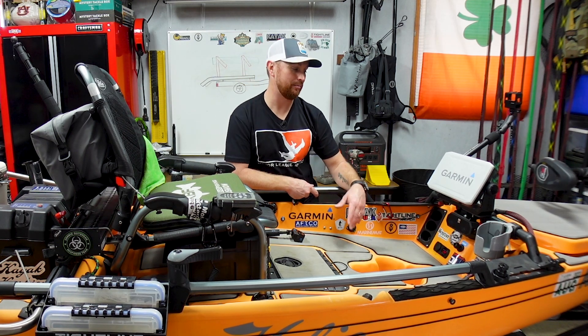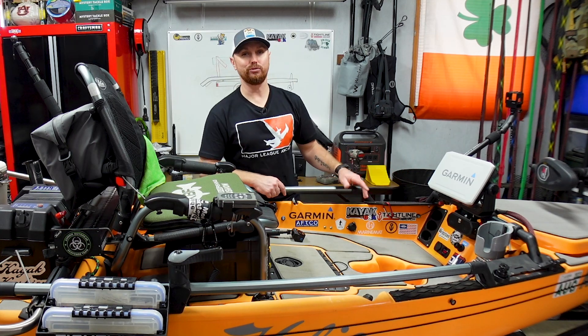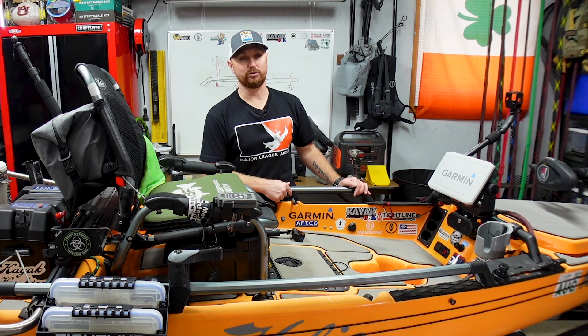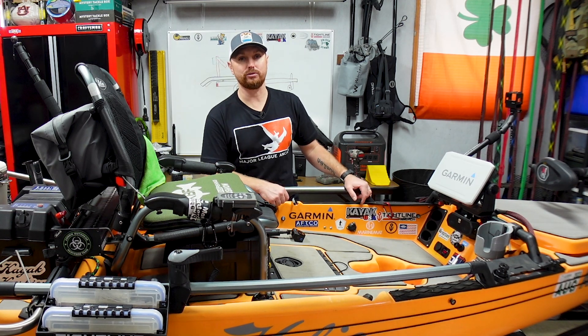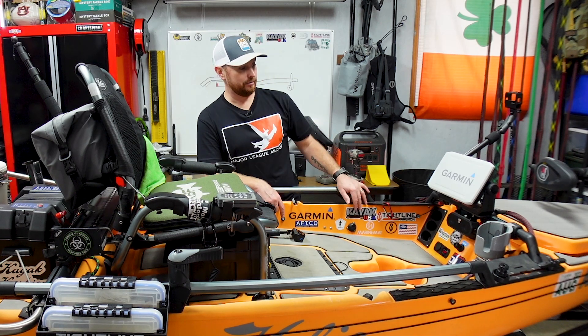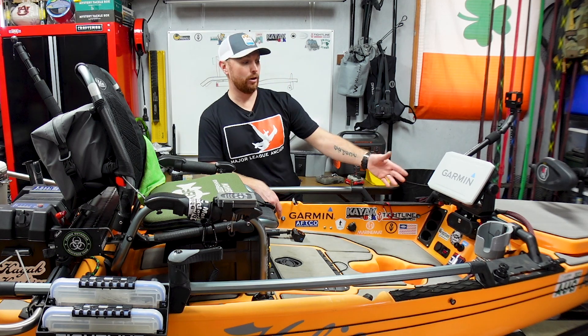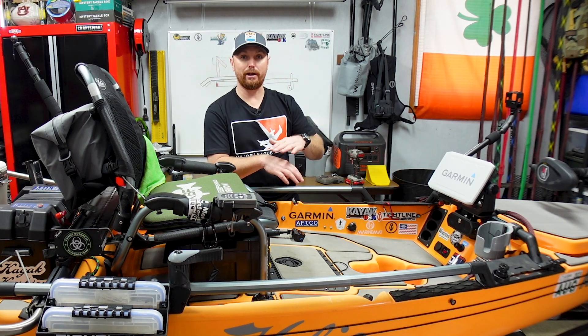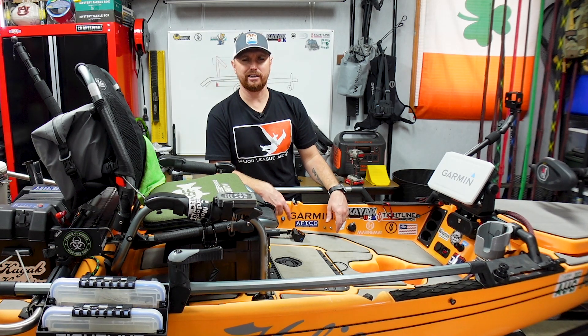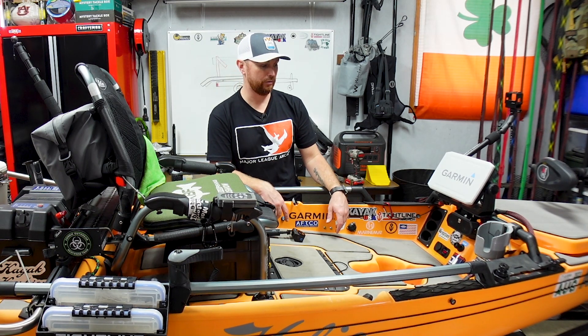When I'm just out fishing and not really filming, I can listen to music and not worry about copyright issues. I love having that Bluetooth speaker — I can sync it to my phone as soon as I get on the boat, hit play on my playlist, and just fish. It's mounted to the Hobie rail using a Hobie mount with flat plates — it's the H2O Water Jacket, I think. I'll link it with all this other stuff if you're interested.